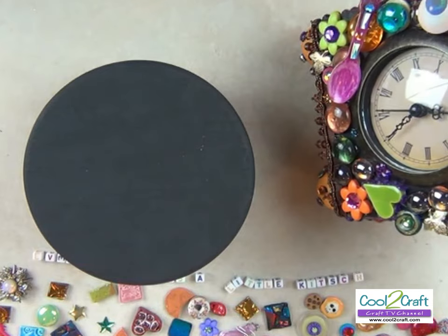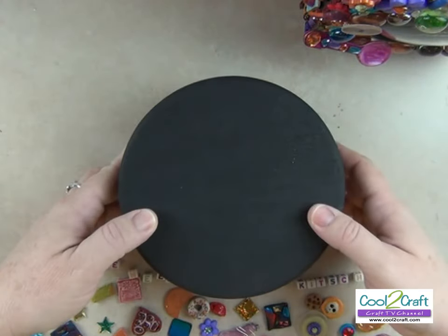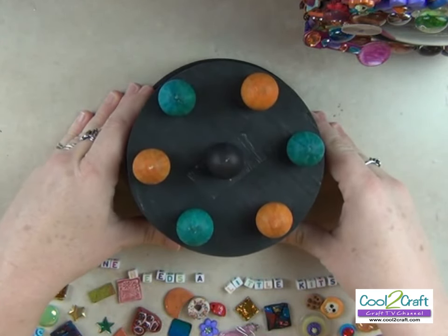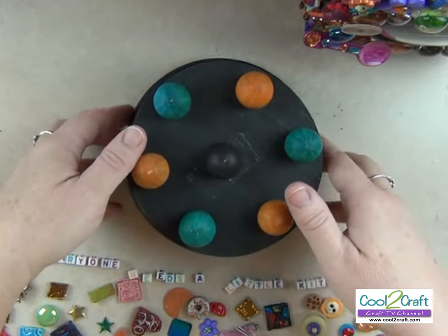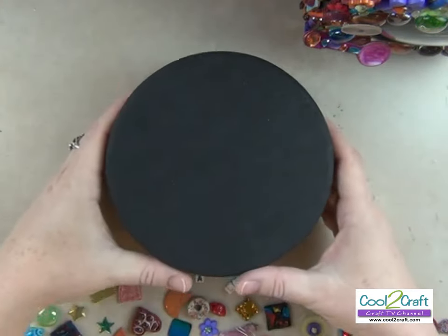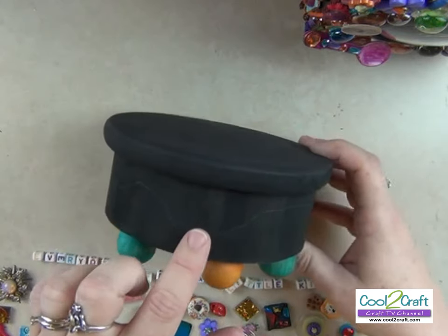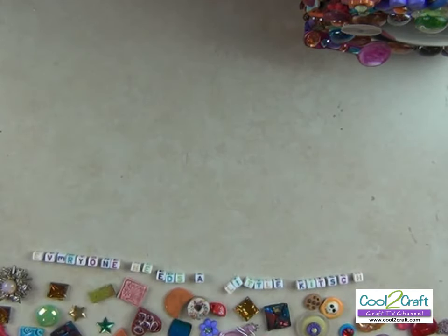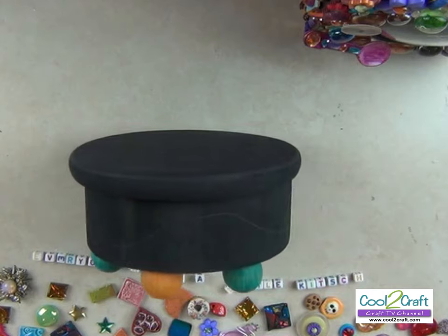I brought my kitschy clock down for inspiration and to make sure I would have enough similar elements for these to look really wonderful together on my mantel. This is a wooden box, about 5 inches across. I've already done some shoring up because it's going to be a pedestal and may hold one of my heavier ceramics. I used lots of feet, screwed them in, and added a support piece inside. I've started by drawing a wavy line with a pencil for the saying: 'everyone needs a little kitsch.'